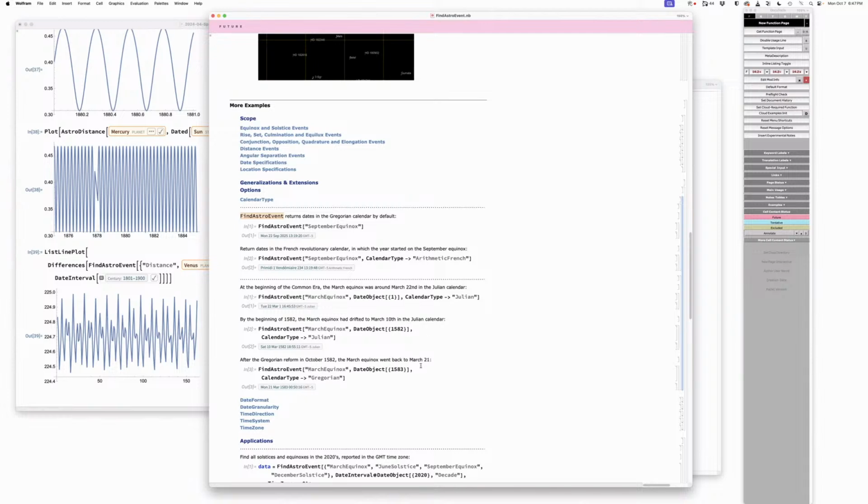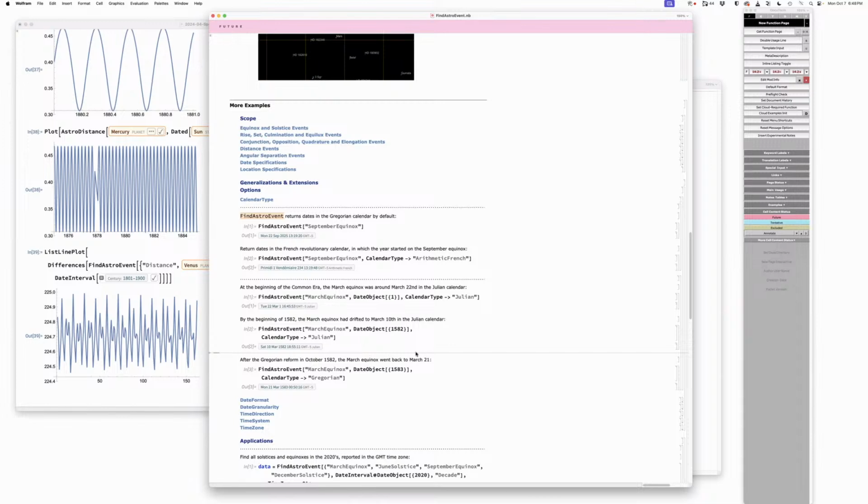It only drifted that far. Yes, about 10 days, because that's the number of leap centuries that didn't have the right leap year. What is it, every 100 years or every 400 years? It's off by 3 days every 400 years. Exactly. Right, because the rule is you don't have a leap year on the hundreds, unless it's a 400. Right.